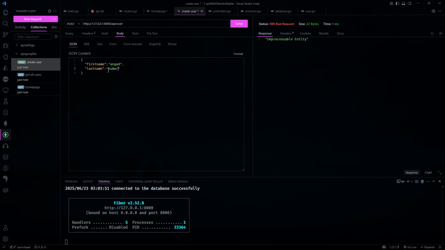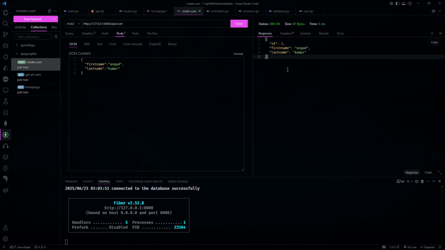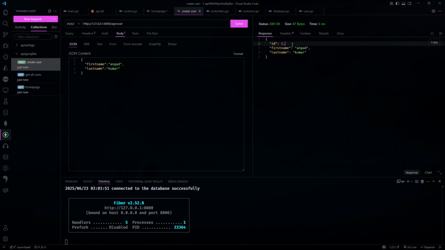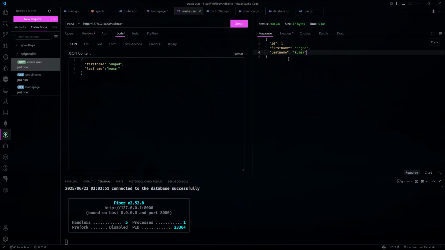So last name is Kumar, and if I send the request, it will create a user, and its ID is automatically created like 1, and the second is first name and the third is last name. If you want to print the created ID as well, the created at field, you can give it in a response user.